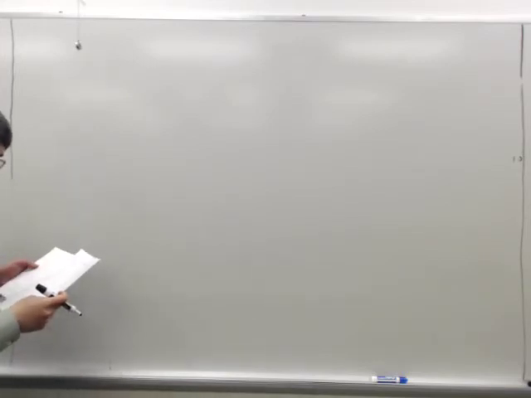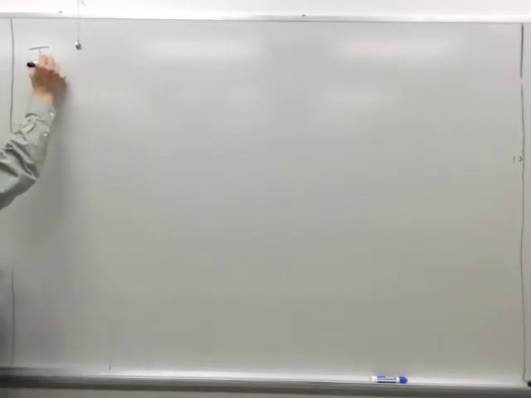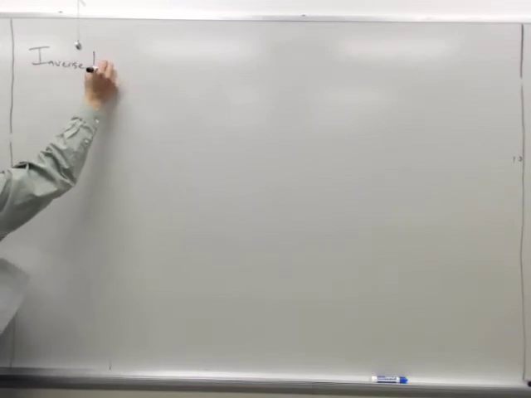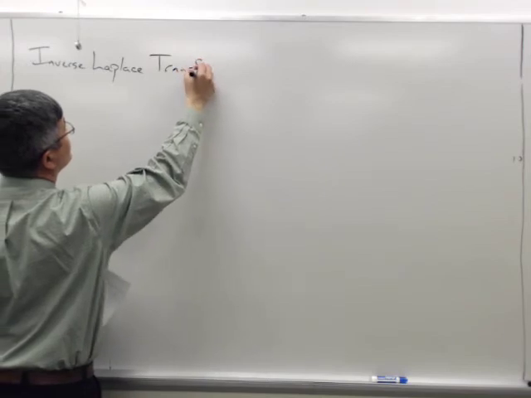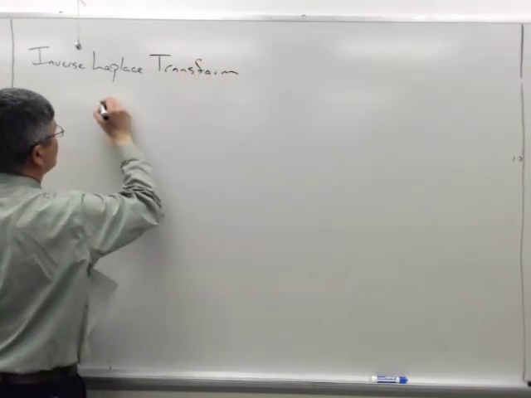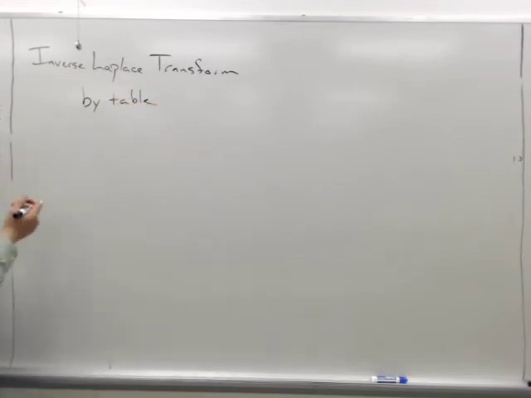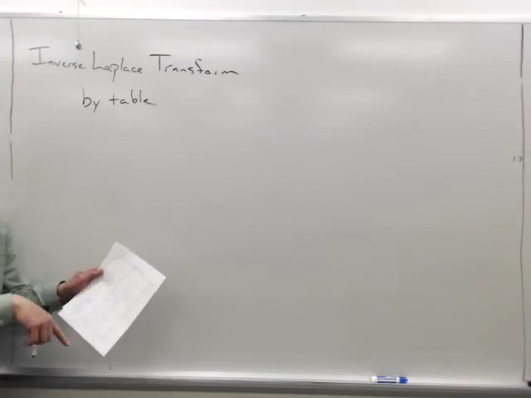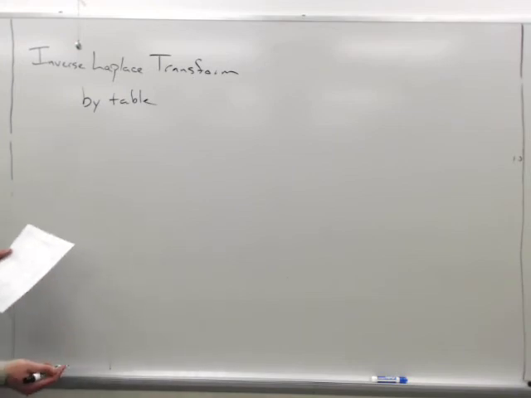So let's try using the table for the inverse Laplace transform. It's by the table. And what you do is you take your function, whatever it is in the Laplace domain, and you find its pattern on the table. Right? And you simply use the table to get back. And it's usually just some algebra that you have to do.